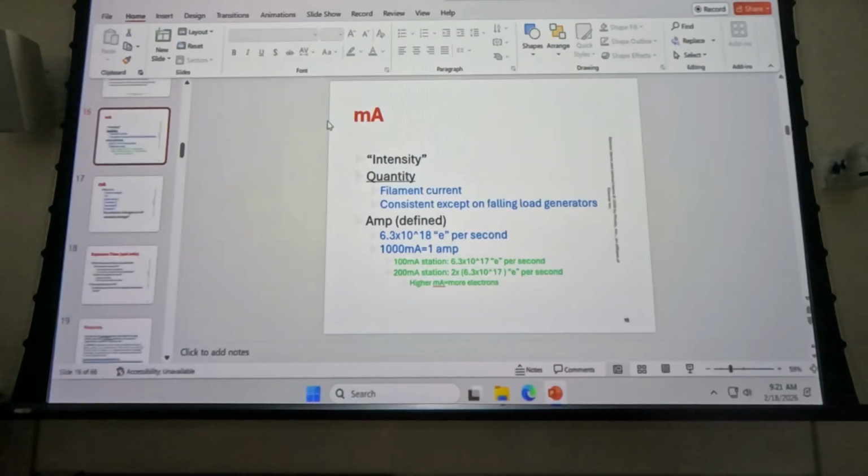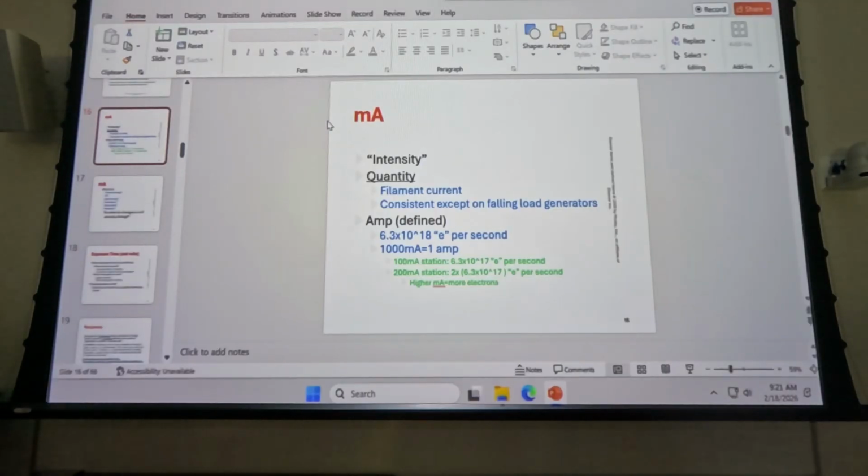At exposure we actually get travel of electrons across the tube, but when we hit the prep button, we have mA. It's just a collection of electrons to create this space charge. We're heating the filament, getting ready to make X-rays. So with mA, we don't have exposure, we don't have creation of X-rays yet. It's just heating of the filament.